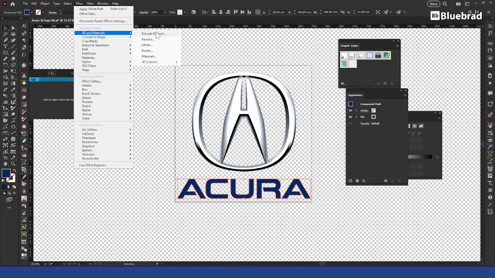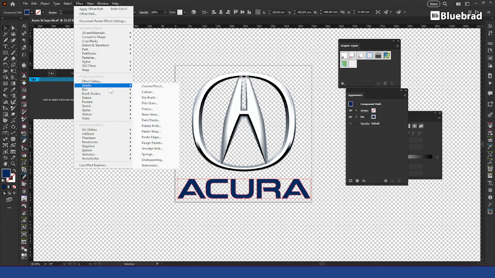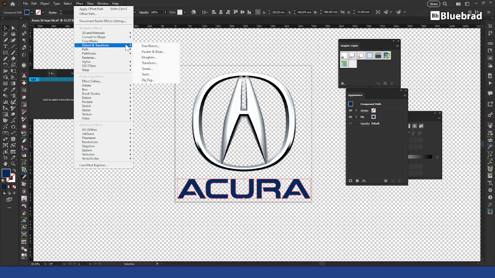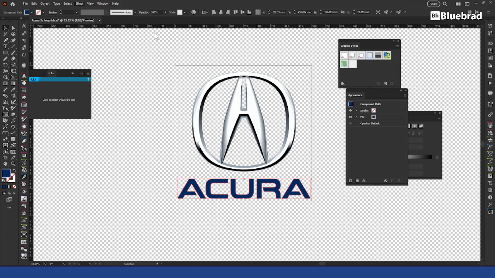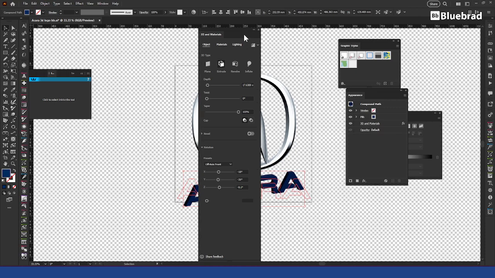Where's the new 3D? I actually haven't used it because I didn't like it. I don't like doing raster effects inside my Illustrator. I like to try to keep everything 100% vector. Because if you start adding raster effects, then you start having document raster settings. Oh, inflate. There we go. That's the one I wanted.